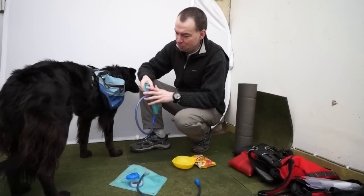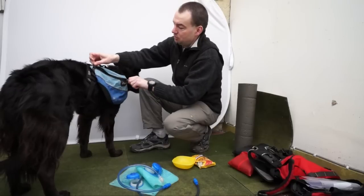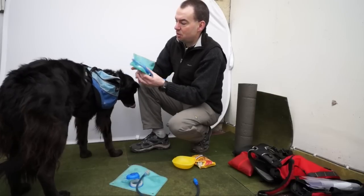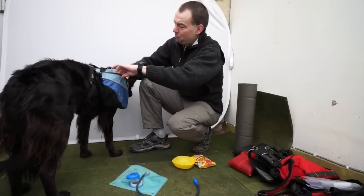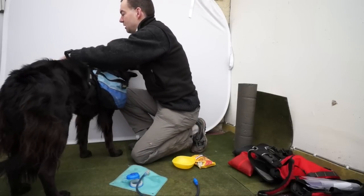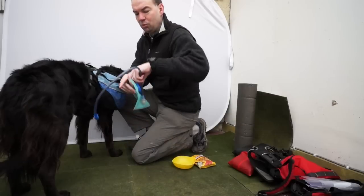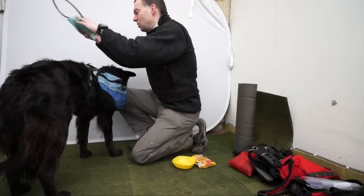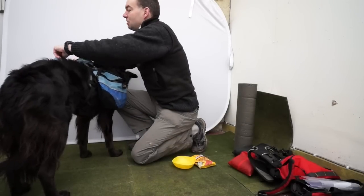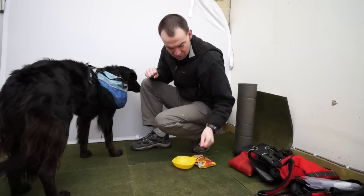So I would do both of those, and they then go in that side. And of course you would do it all up properly, of course, and then that goes in that side. So that just gives a little bit of weight and ballast.